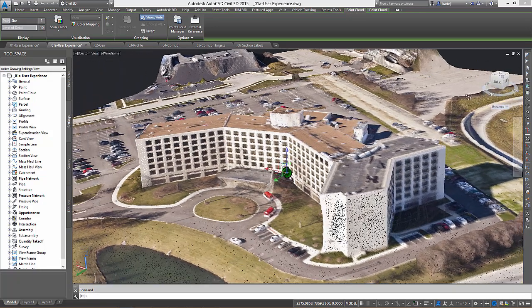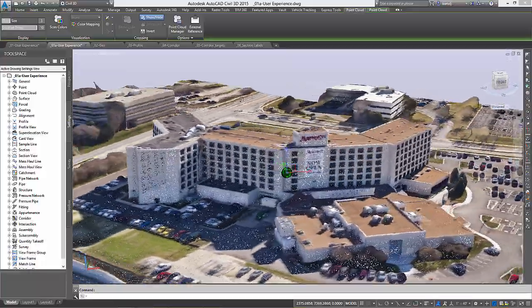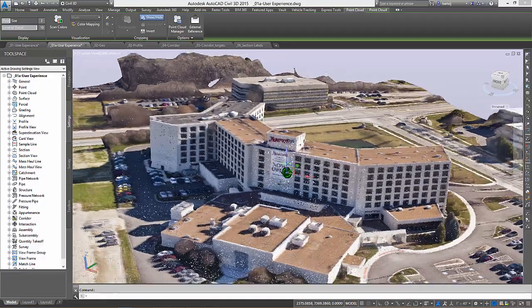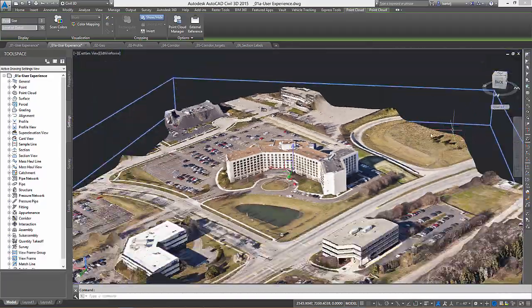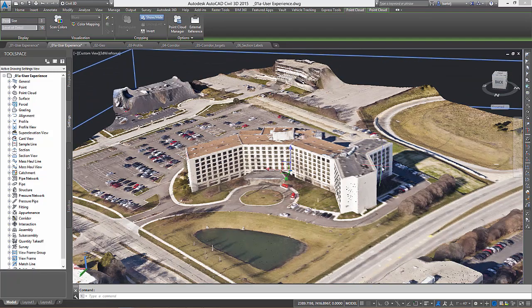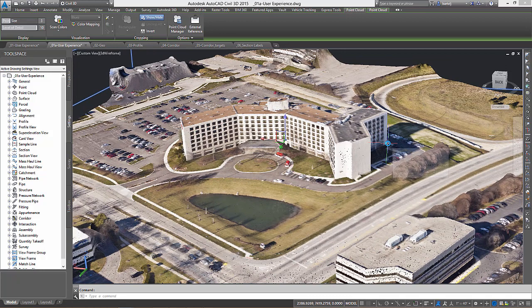I can come into my interface now, and I can start to spin and zoom and pan, get closer and back and forth in and out on my object, and you can see the performance is virtually instantaneous with 4 million points or a 4 million point cloud. All right, so when it comes to performance, especially as it relates to graphics, you will see substantial improvements in the new functionality that's been included in AutoCAD, which rolls up into Civil 3D.